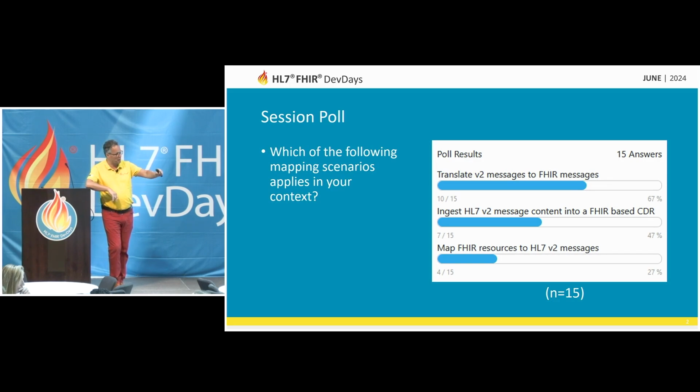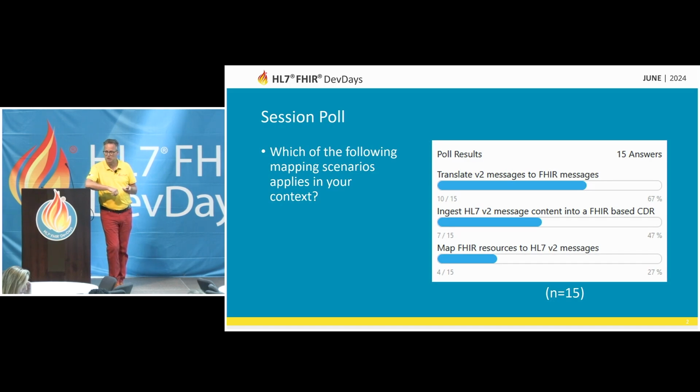Because you have the same interoperability paradigm, the same exchange mechanism, and that, as you will see, makes life a lot easier. The second thing, we see quite a lot of that in the market right now, is to populate your FHIR-based CDR with the data that's currently contained in version 2 messages. After all, there are millions of these messages per year, so why not reuse the data that's contained in them? And finally, the other way around, if I have a FHIR-based CDR that is populated by multiple sources, I may wish to export some of that data in the form of version 2 again.